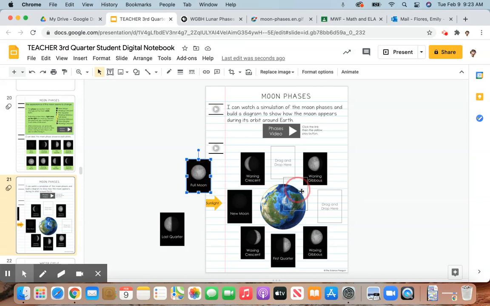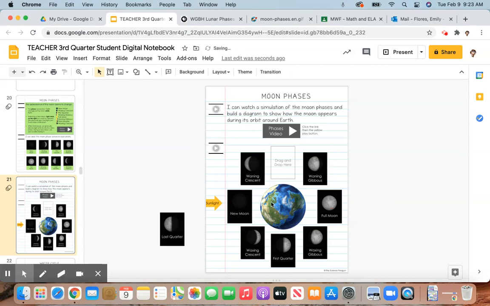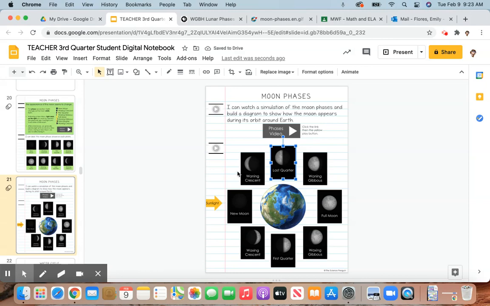And once it gets to the other side of the Earth, we see the entire moon, because there is undisrupted light hitting the moon, which is why we're able to see one full side of it. Then we'd see our waning gibbous, then our last quarter, then our waning crescent, and then we are back at new moon, and it would continue to repeat.